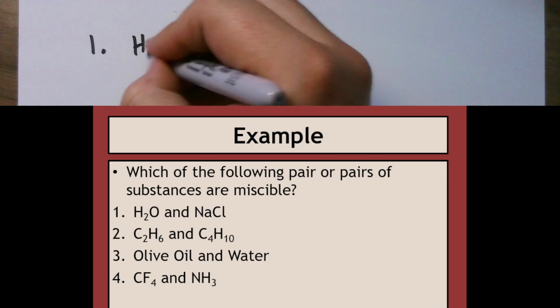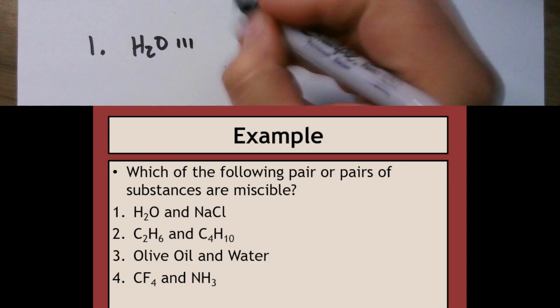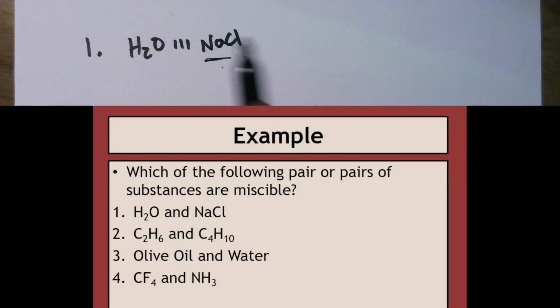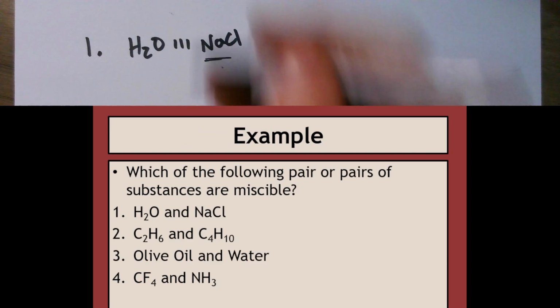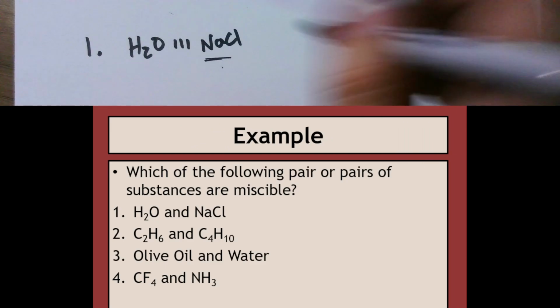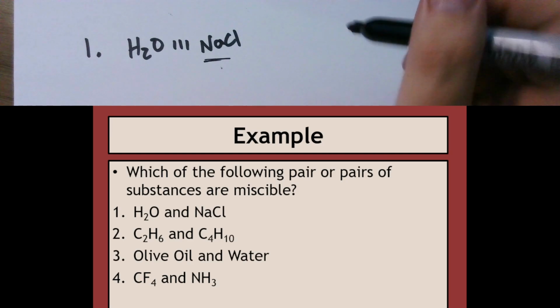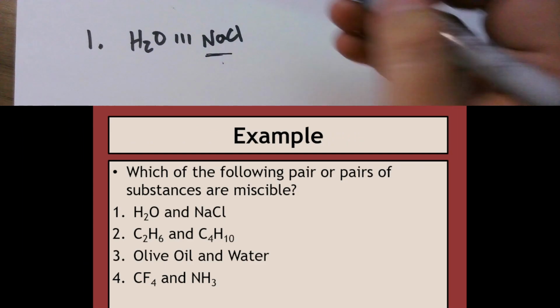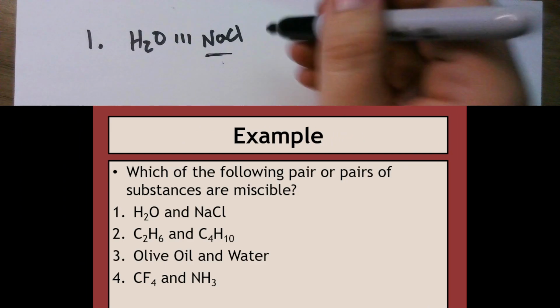So we just learned H2O is definitely attracted to NaCl. But the problem is NaCl is a solid. So these things dissolve, but they're not really miscible. So I shouldn't have included this one because of that. I just kind of realized now looking at this. This is neither miscible nor immiscible. This is kind of a different relationship, right?